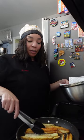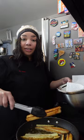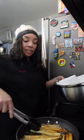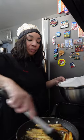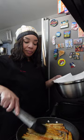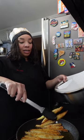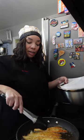Now, I take them out depending on how they look. So the more brown ones, I take those out first. I'm gonna shake them and put them in a bowl with a paper towel. We want to drain as much oil from these before we garnish them. I want these nice and crisp and delicious. So our three that were hanging out on the side, take these out. And yes, I do shake.